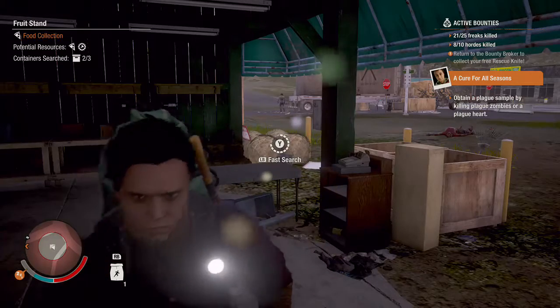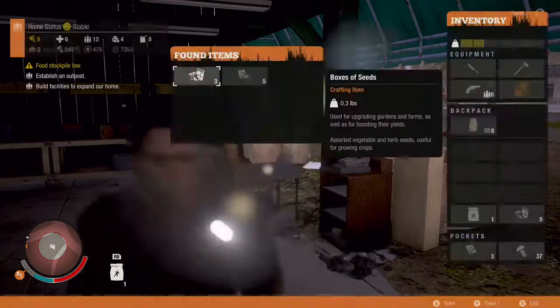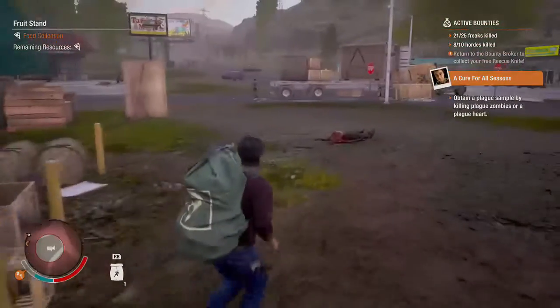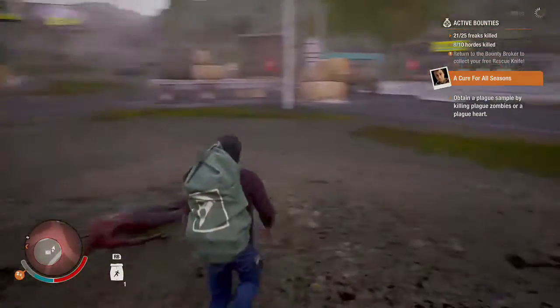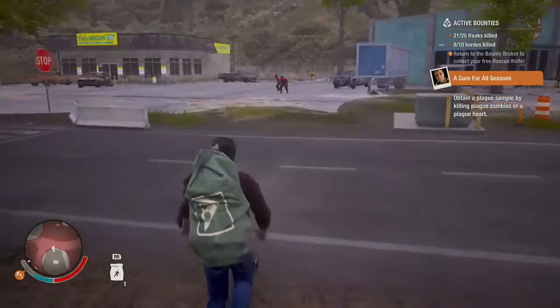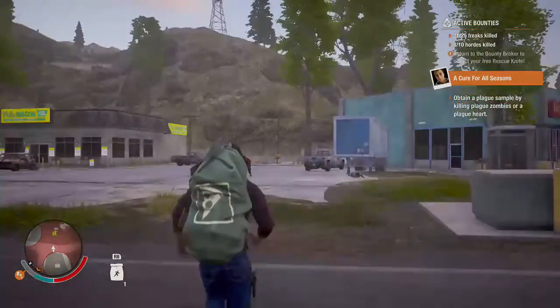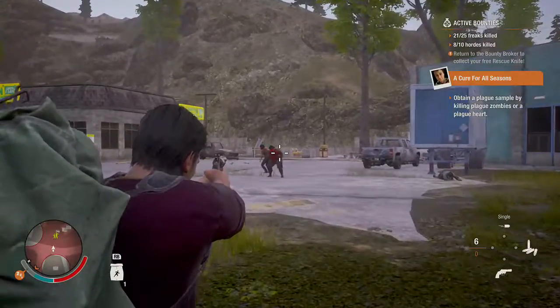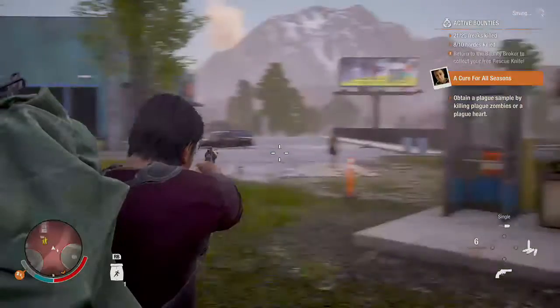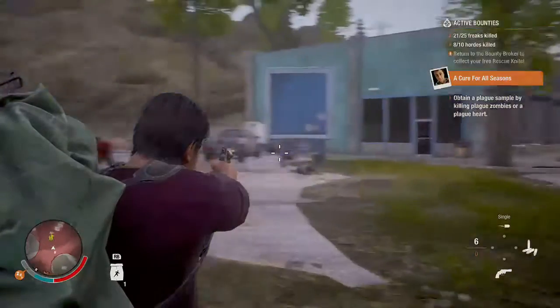You can find food pretty much anywhere, so if I just leave the rucksack here, it's not a huge deal. But the car is not far. We'll actually come back for it. So, plague zombies have the red eyes, and then regular zombies just have the yellowy orange.